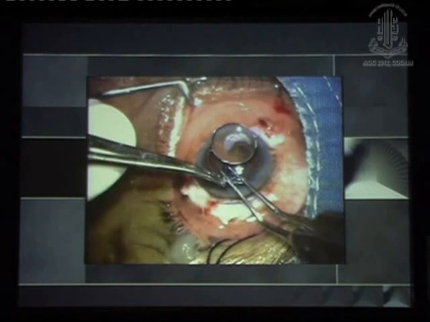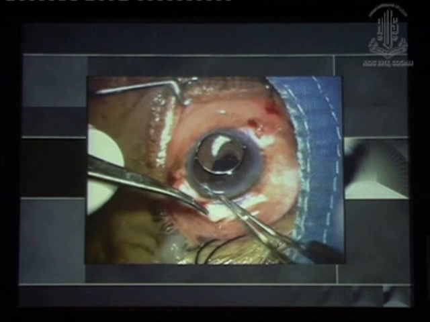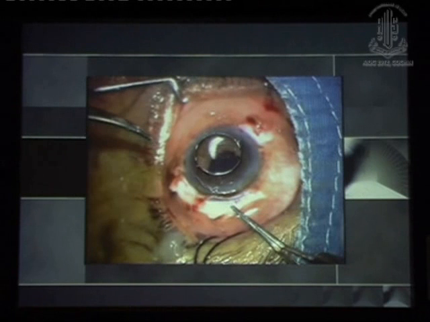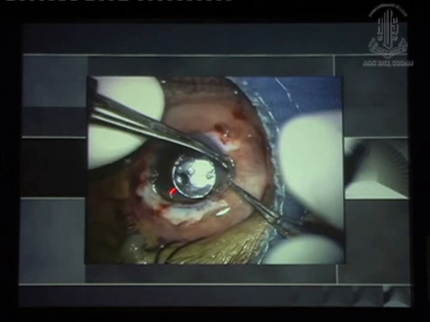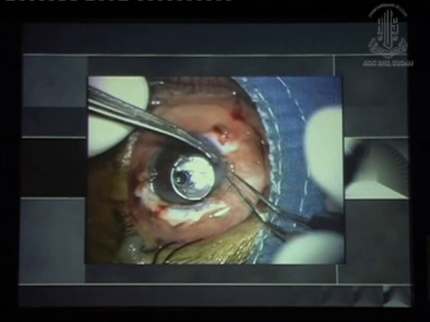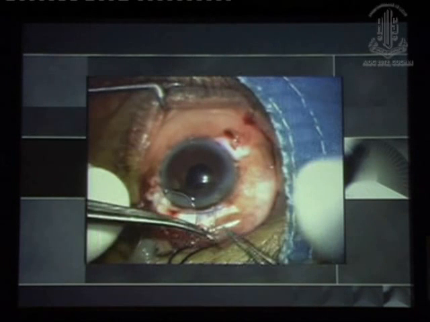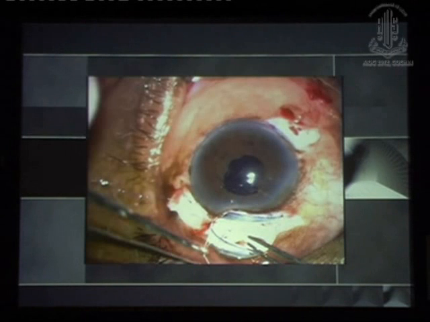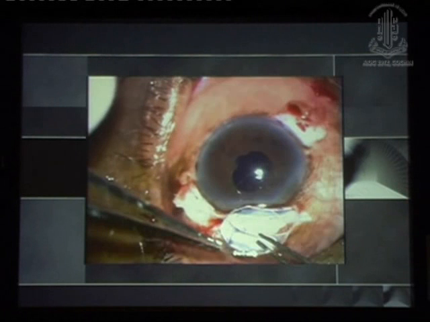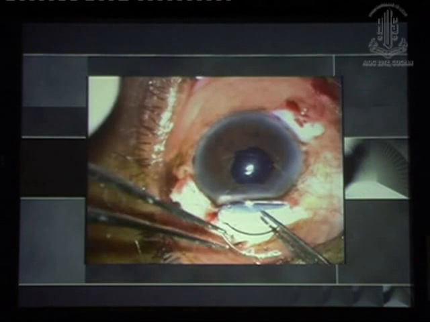Once it is done, the lens is passed through the main incision, the sclerocorneal tunnel, into the ciliary sulcus, and then it is rotated to position, and the sutures are tied.